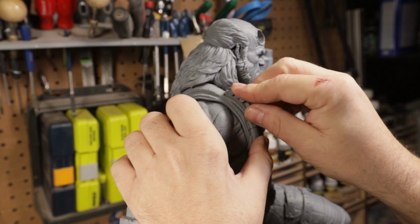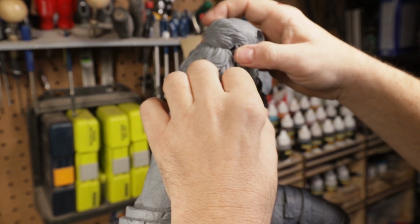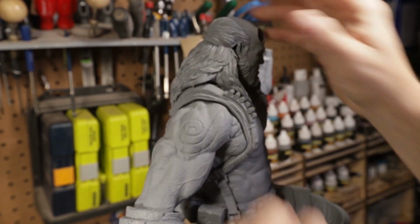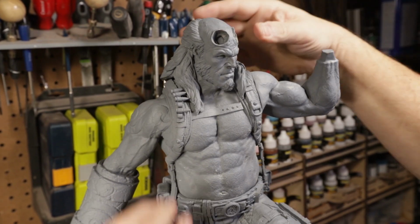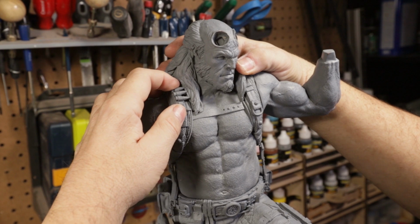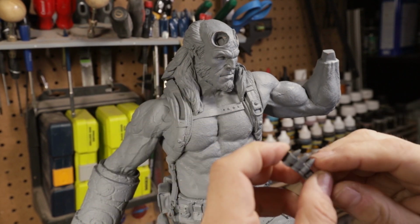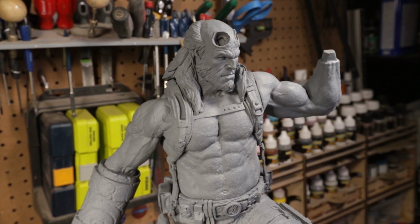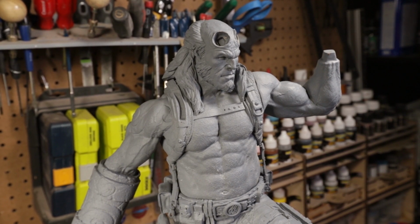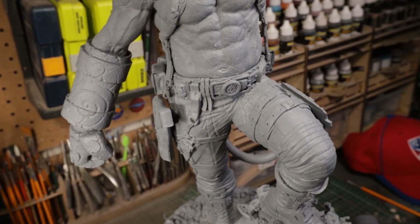Let's see. Yeah, it doesn't want to go down all the way. That hair's got to be on just right for this to work. I guess the other option is... again, I'm just thinking out loud here. Yeah, see if it... okay. Where am I hitting? I may sand these bolts down a little bit. I may reshape them a little bit. Let's try that, because it's going to cause some interference problems.